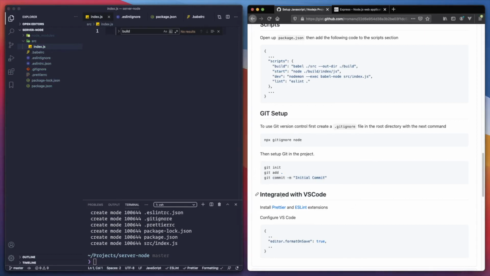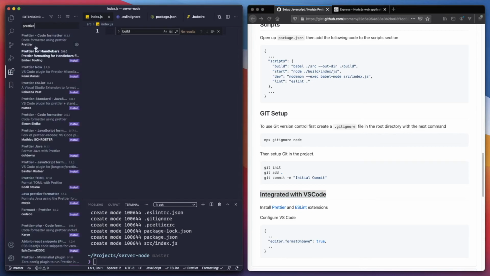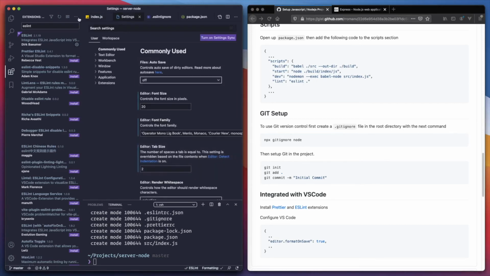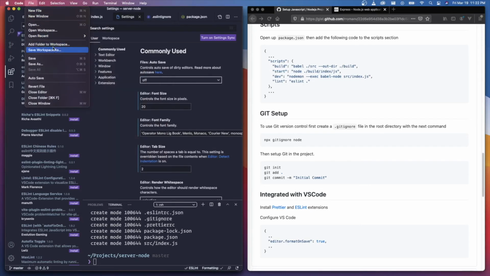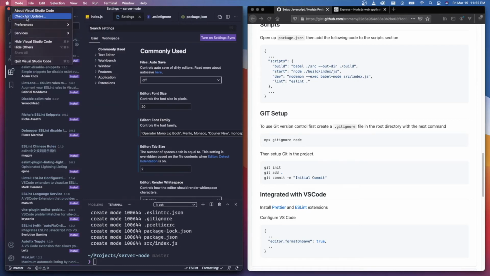Now, if you want to have it integrated, I recommend you to install Prettier and ESLint. Remember, we already did those before. Look for Prettier in the marketplace, install it. Look for ESLint in the marketplace, install that one. And if you do Control comma for the user settings, or go to Code, Preferences, Settings, I can see it here.